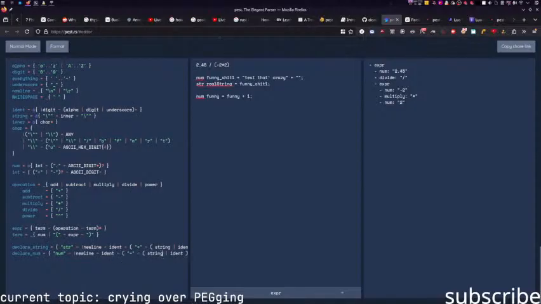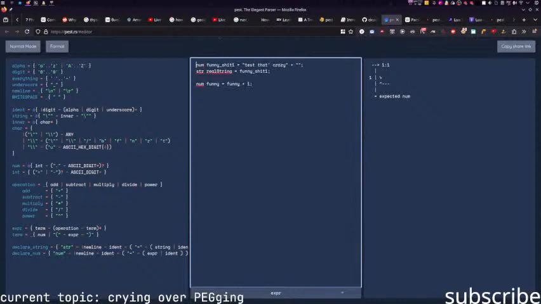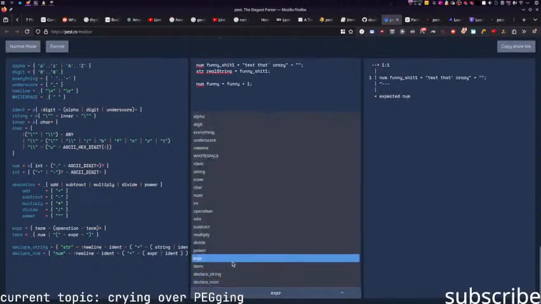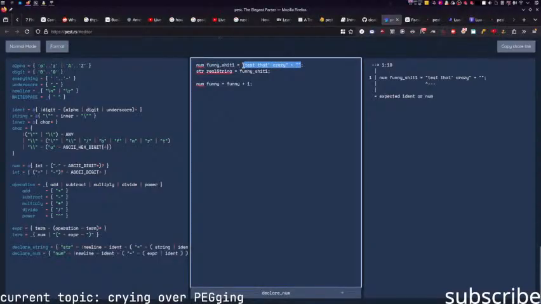Instead of declare num, we are going to make it an expression. Could a number by itself be an expression? It can. It can be an expression. So if we go and do num, not num, instead of writing an expression, we're going to do declare num. And then we either use ident or num.